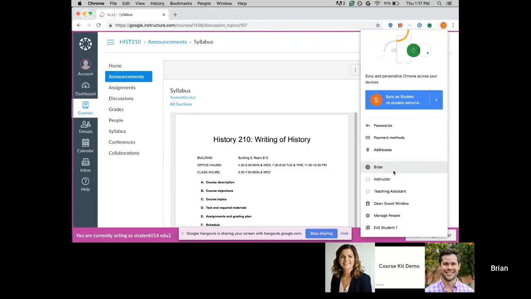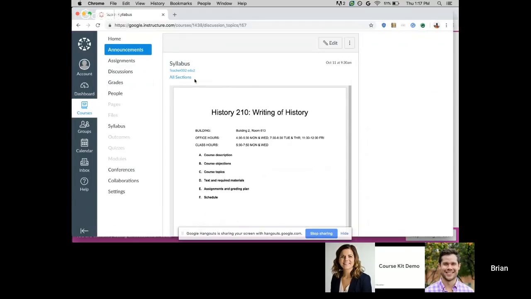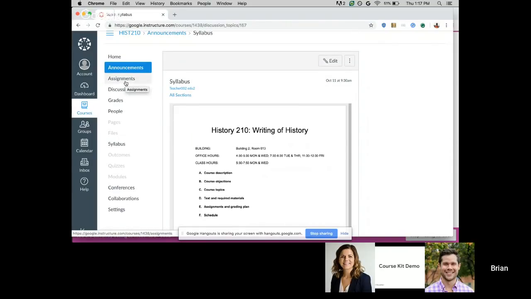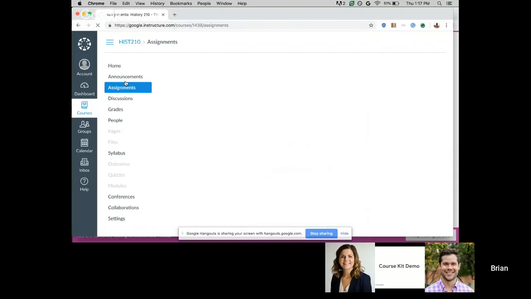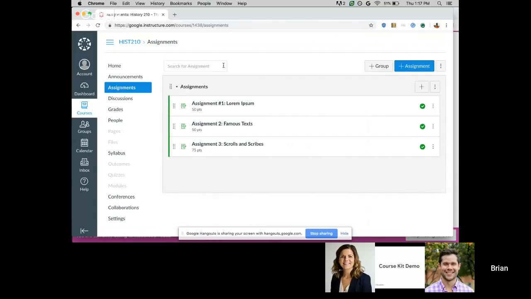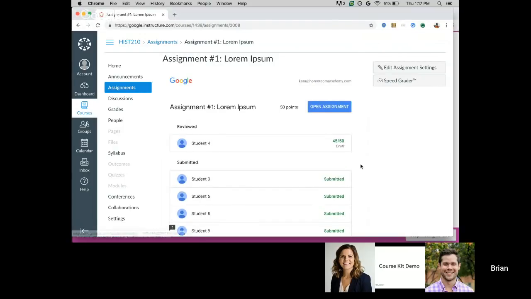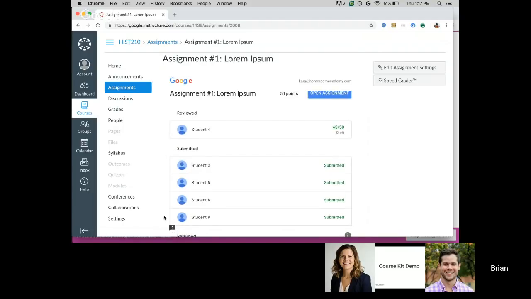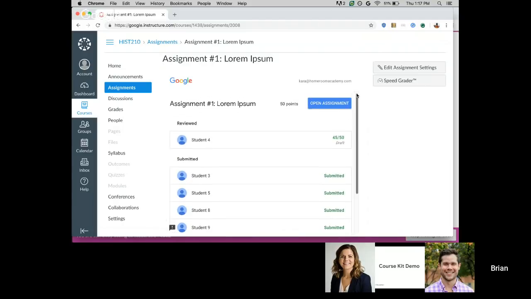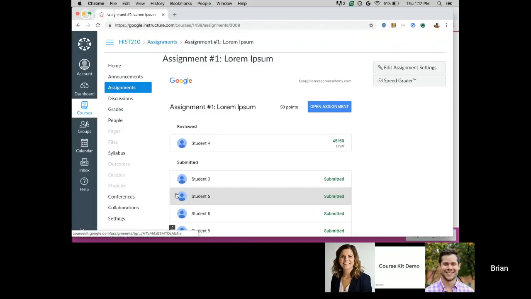So I'm going to go back to instructor to demo for you the CourseKit assignment tool. So back to my assignments. I'm going to go into assignment number 1 here. And so within the LMS user experience, we now have embedded the CourseKit assignment tool over here.